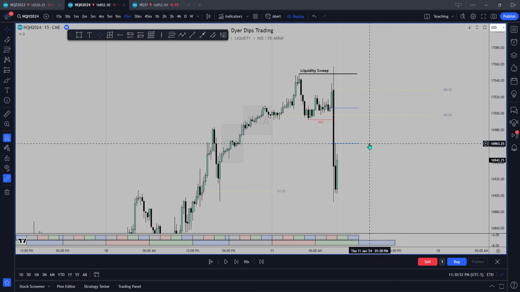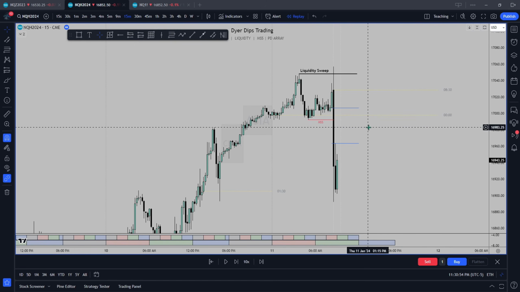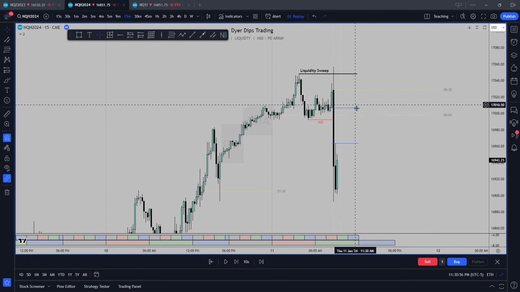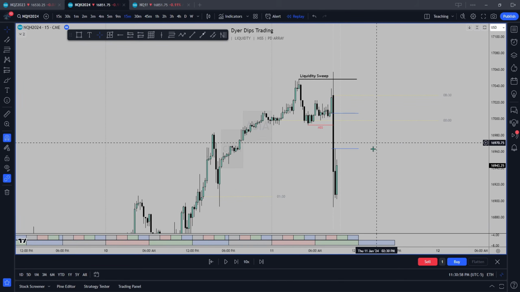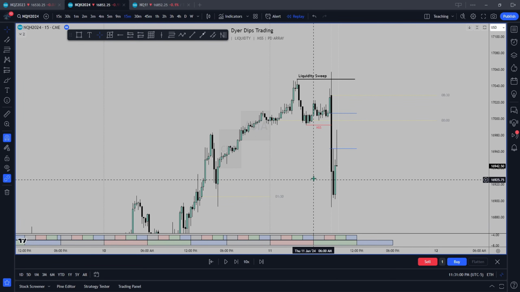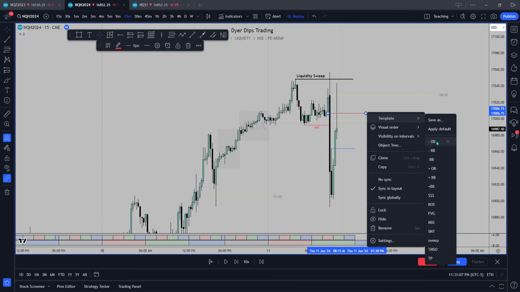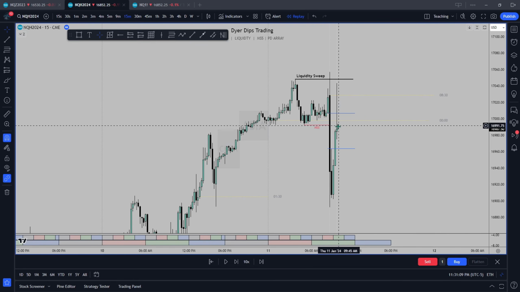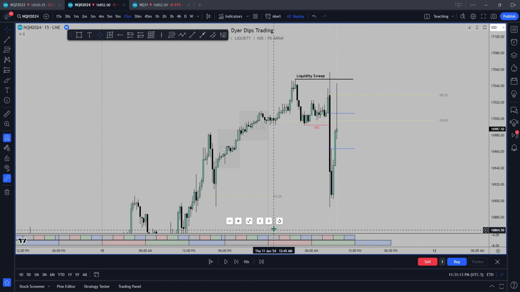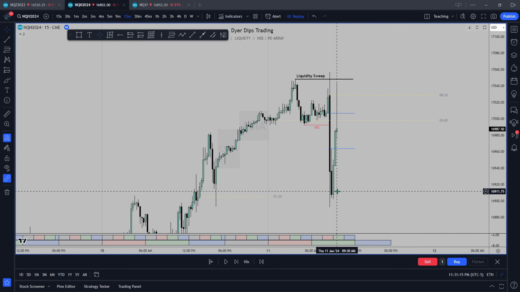Now, given the size of this fair value gap, I would be looking at lower time frames to confirm lower time frame entry models within here. But for the sake of this video, you can see we come up into this fair value gap here, up into this order block right here at the top of this fair value gap. And essentially we end up failing to close above any of these highs. We close inside the fair value gap here, which is a bearish sign, right at 9:30.